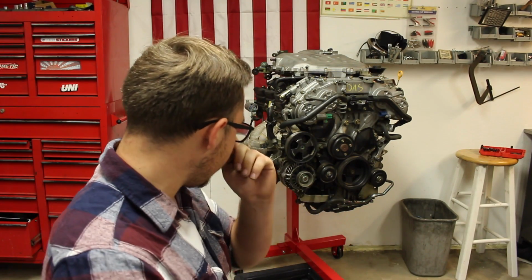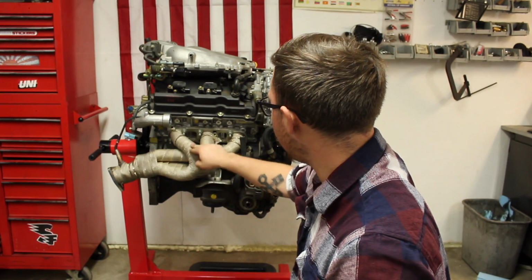What is up, guys? So I just removed the oil filter and the drain plug, and I'm not 100% certain, but it looks like there is metal in the oil. Alright guys, so before I remove the oil pan to see if there is more metal in the oil pan, I'm going to remove the exhaust headers real quick.